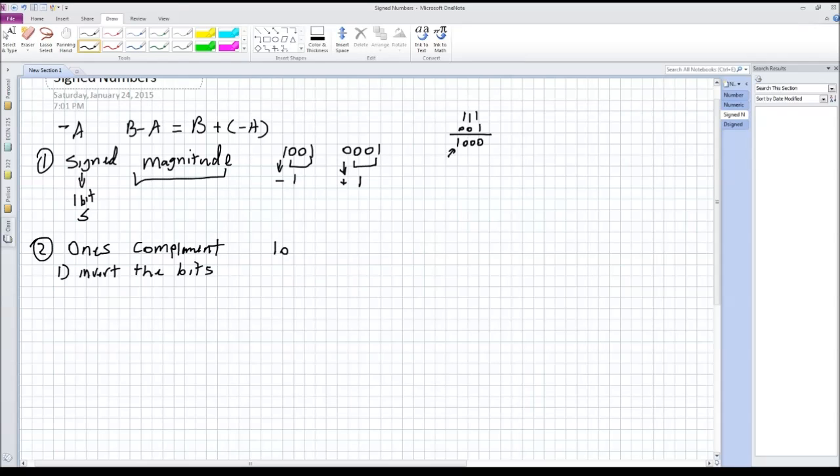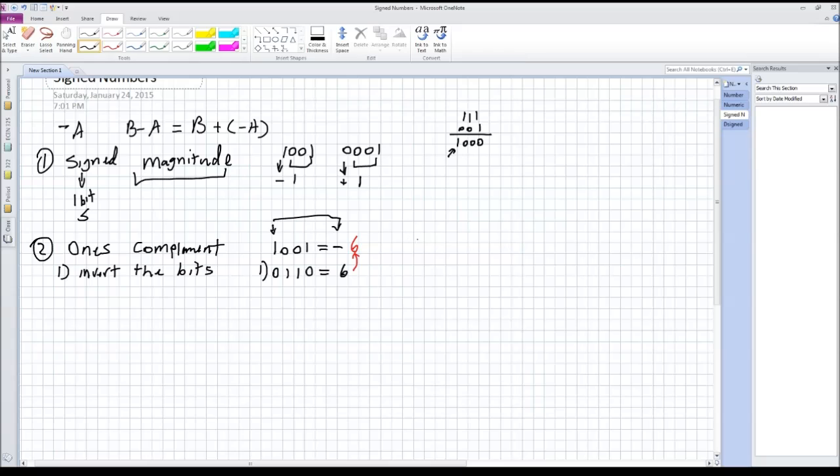So say we have the number 1001. I'm now being super creative compared to this 1001 from above. We know that in signed magnitude it's -1, but in ones complement it's different. We know that this first bit says that this is going to be a negative, but this part over here isn't going to be done in magnitude. We actually do the ones complement. Let's invert all the bits here. I'm just going to put a 1. So 0, 1, 1, 0. We know that this is equal to 6. So then we'll take this number and put it up here. So the actual number is -6.